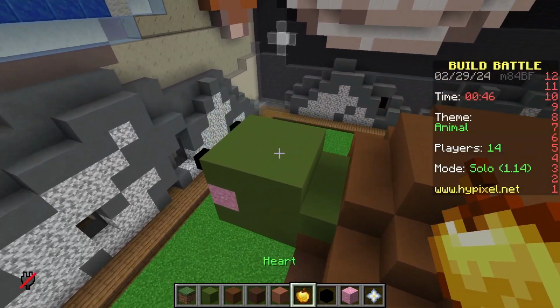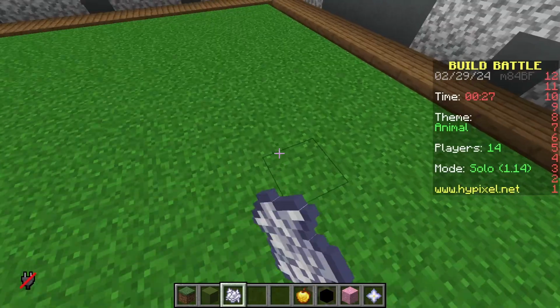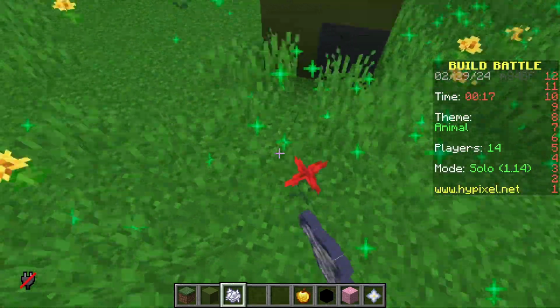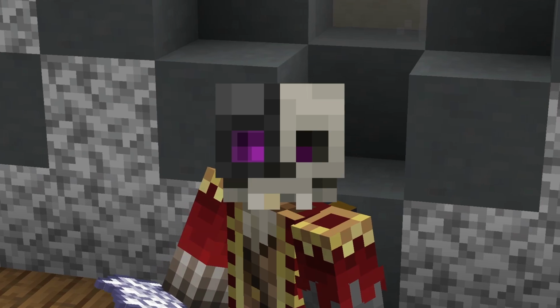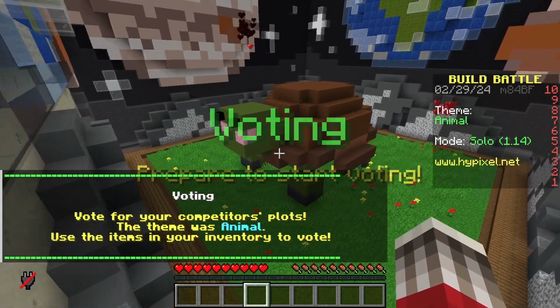Just to show how much I love it, I'm gonna give it some little hearts. And with 30 seconds left, let's just bone meal the grass, give it a bit more color, a few flowers and everything. I mean, it does technically imply that this tortoise is absolutely massive, but you know what? They're quite big in real life. Well, some of them. And you know what? I'm happy with that build. It's certainly not my best, but I'm happy with it and I like it. Maybe that's just the fact it's a tortoise, though.